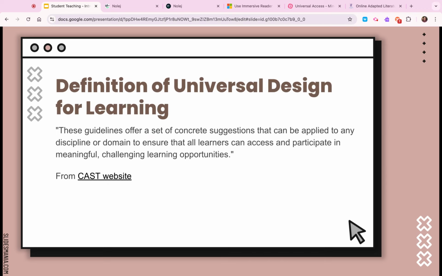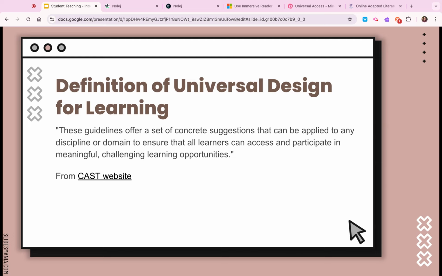And then also here's the definition of universal design for learning. One of the reasons I'm highlighting universal design is that, different from differentiated instruction, if we design our classrooms and support universal design for learning, it's this idea that we can support a wide variety of learners automatically in our classroom. And one of the biggest individuals or moguls in the field of universal design for learning uses this analogy.